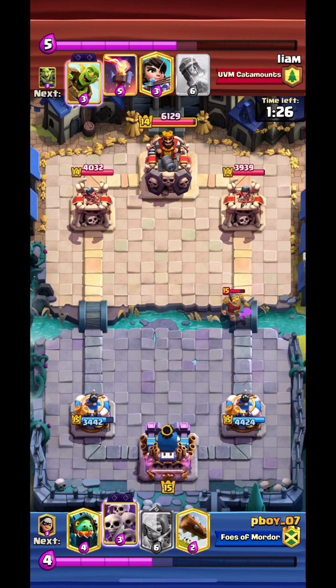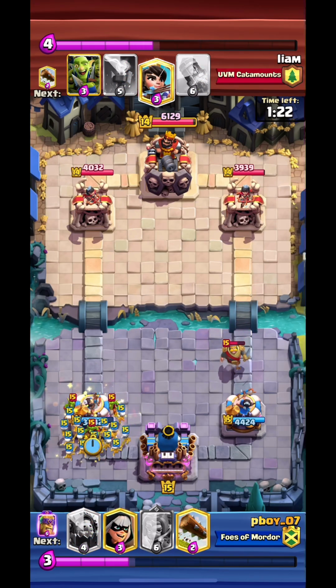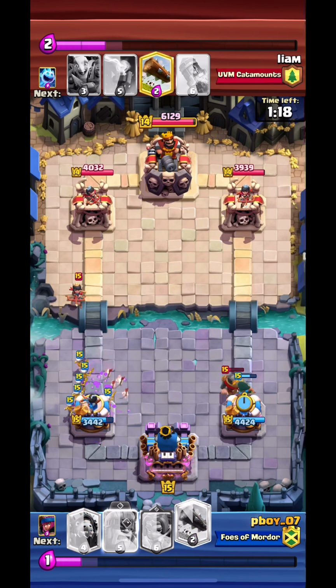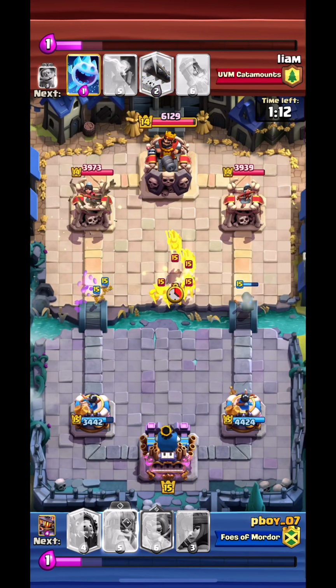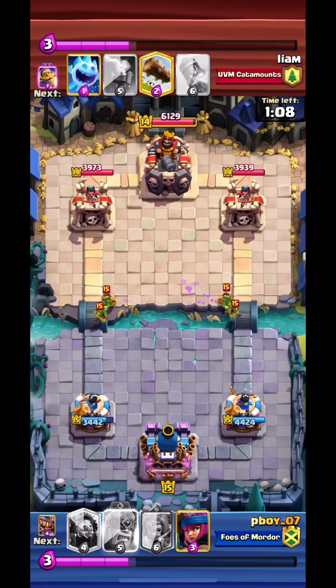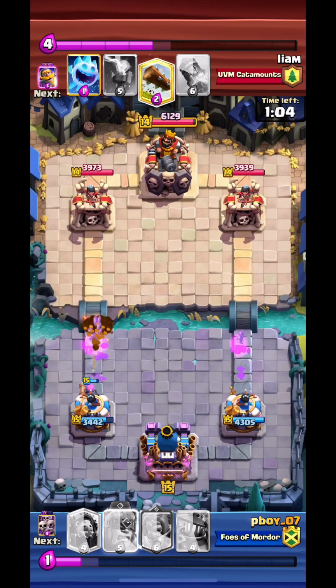So this is pretty interesting right here. He's going in for a Knight, and I remember he decides to go Goblin Barrel right here. But he knows that I have my skeletons in there. But I decided to go for a log right there, just a quick log, get everything going. Boss Bandit is destroyed immediately. That's great. I'm sorry, not Boss Bandit, Bandit. Okay.